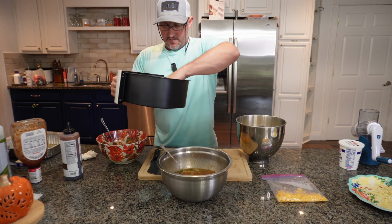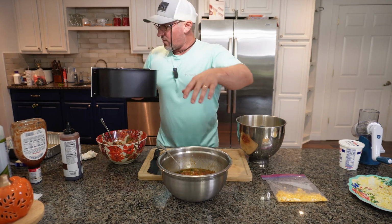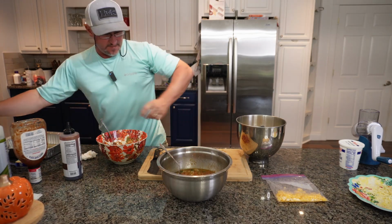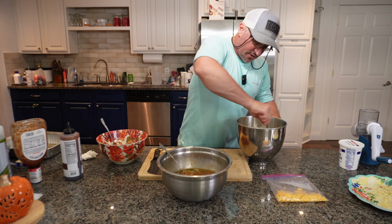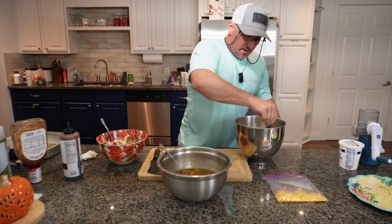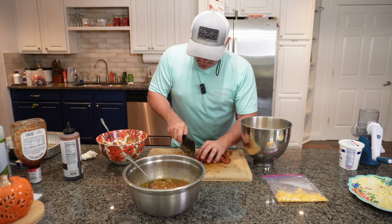And then we're just going to take the bacon and we're going to be chopping that bacon and throwing it right in them barbecue baked beans. So we've got our bacon grease. That's going to be super good. So about a tablespoon of that bacon grease. You don't want to overwhelm it, but just trust me. Just trust me and add some in there.